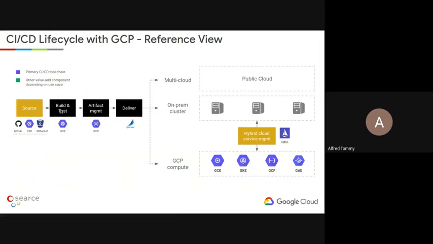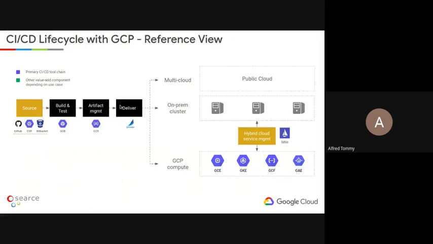There are 4 key steps in the pipeline. The first is the source, where your application code is contained, committed and modified. Then you have your build and test environment, and here's where the continuous integration happens in an automated fashion. It picks up on changes to the source code repository, builds and tests the application at this stage, post which it passes the baton on to the next stage, which is artifact management. Here's where your container images are kept after they have been built. And finally, once you have a working image, all that's left is the delivery. In this case, we're going to talk about delivery using Spinnaker.